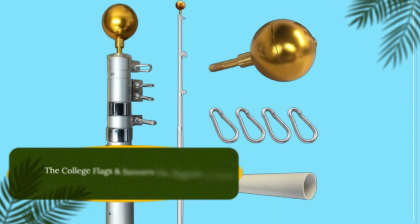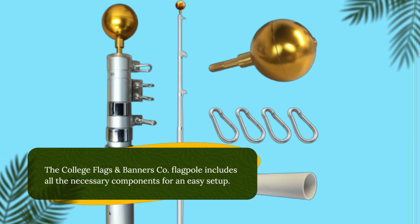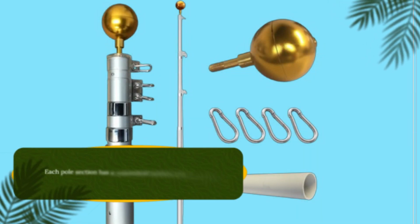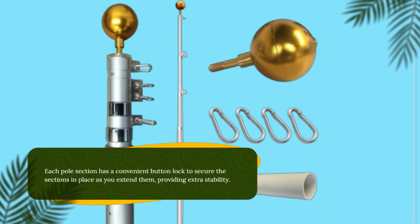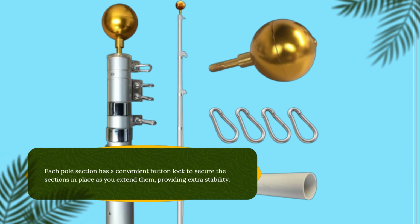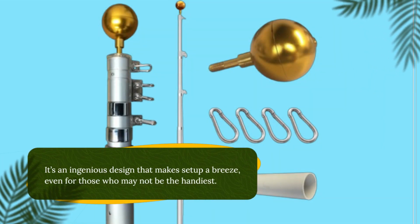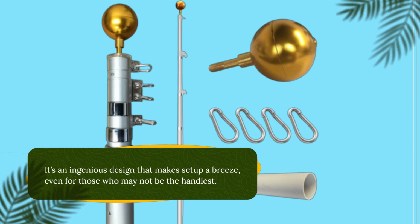The College Flags and Banners Company flagpole includes all the necessary components for an easy setup. Each pole section has a convenient button lock to secure the sections in place as you extend them, providing extra stability. It's an ingenious design that makes setup a breeze, even for those who may not be the handiest.